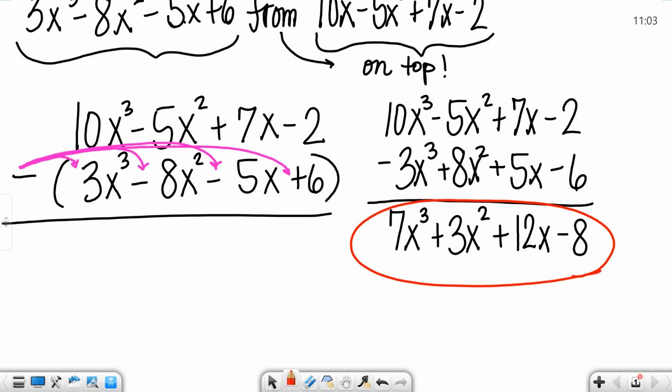You will see problems like this in my math lab, so please be very careful and make sure that you write them correctly. The second polynomial does need to go on top. You're welcome to watch other videos. There are some more videos in your My Math Lab that are provided for you, but I would like for you to also watch all of the videos that I provide on our YouTube channel.